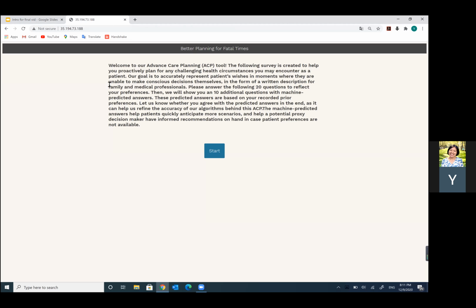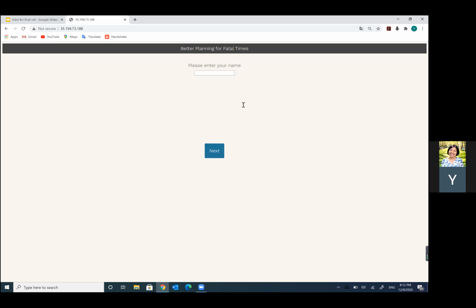So here's the address for our demo. It's public from anywhere, so any user can just access it with a browser. No other requirements. The first page for our product is the start page, which has an introduction of what our product is to give a user an idea what the whole thing is about. And then we just start. The first question is to enter your name. Here, I just enter my name, and this is just to keep a record for the user. In the future, we might incorporate more demographic features such as sex or age.